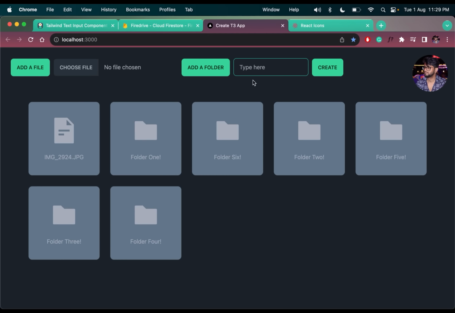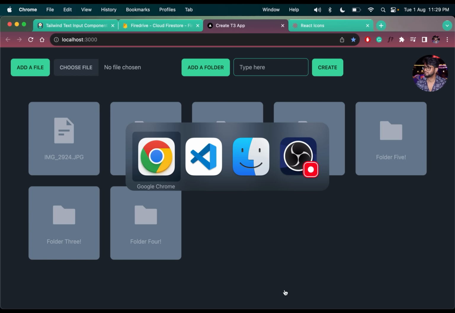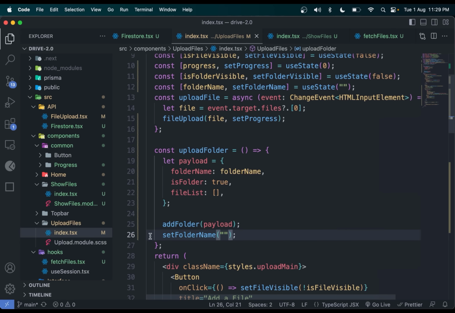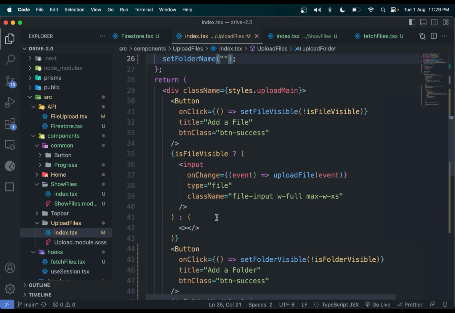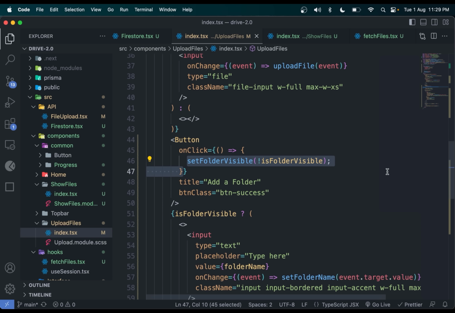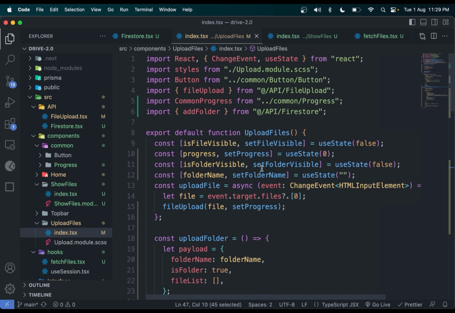One more thing that I want to do is when we choose a file, we need to clear this input as well. I mean, not clear it, hide it. So in the upload files, when we do this, set folder visible to this. So make this a function where we can have multiple things.